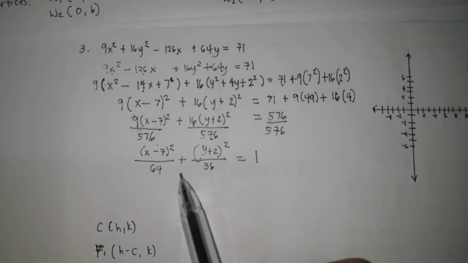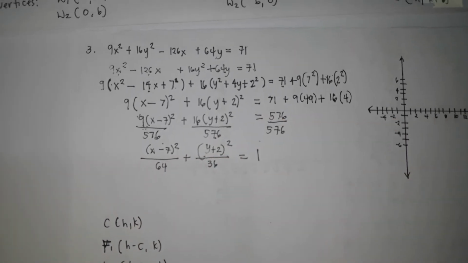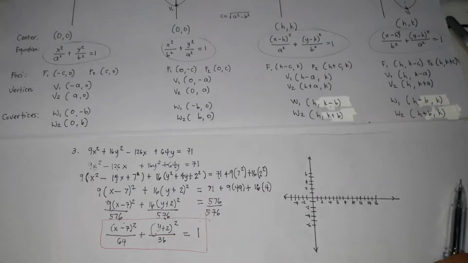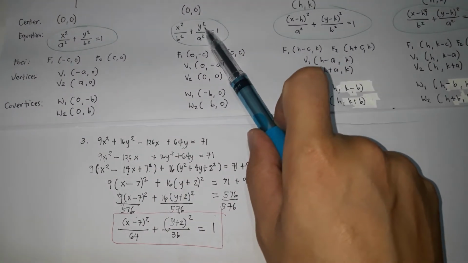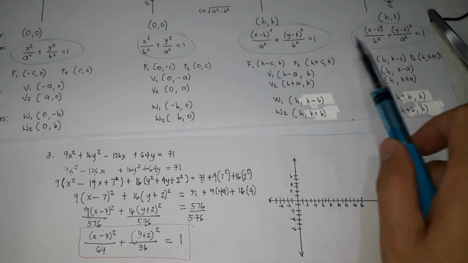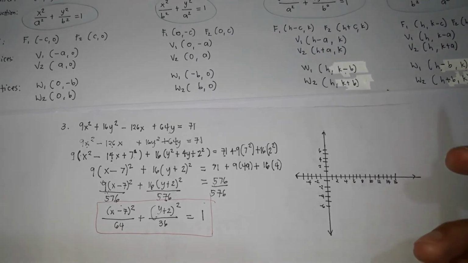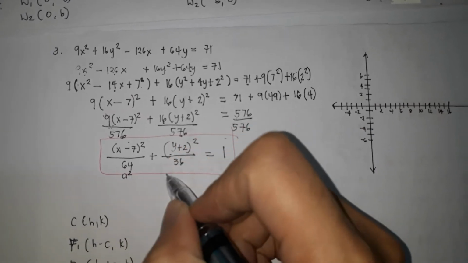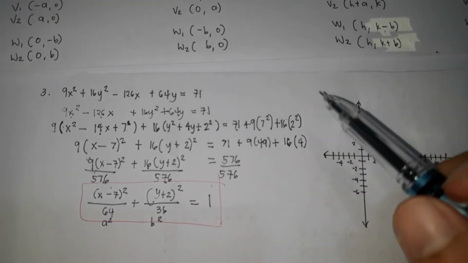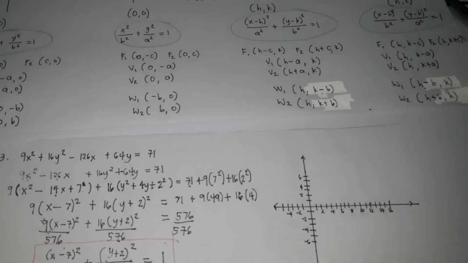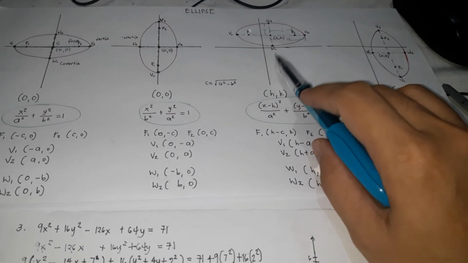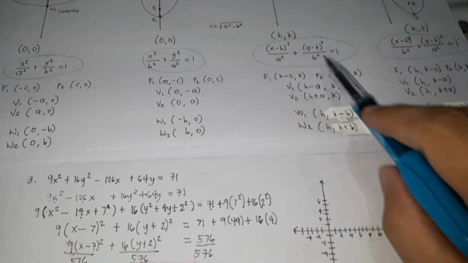So, we have this form. Since that is its form, we could compare it to the four forms above. Among the four above, we are sure it's not these two. It's either of these. So, to know which one, identify which is A squared and which is B squared. The bigger one is A squared. A squared comes first, before B squared. So, it's not this one. So, the form is this. So, this is what our graph will look like. We need to copy this. So, I copied that.